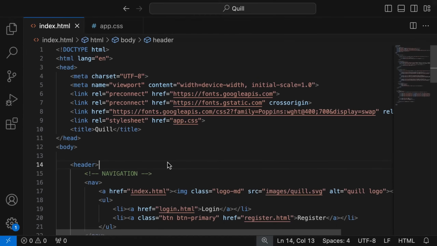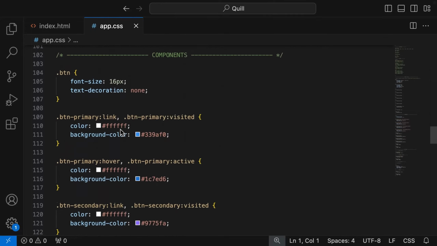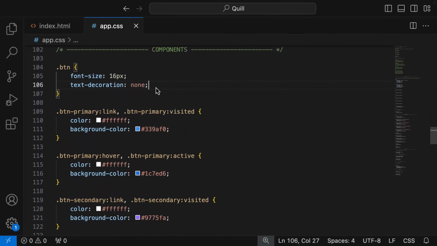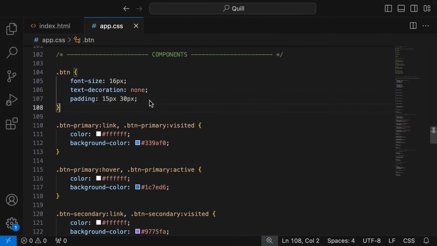All right, so I'm back inside our Quill project. Let's head over to app.css and go add padding to those 3 different locations. I'm going to scroll down to the components, and the first place we're going to add padding is on the button. I'm going to use the shorthand padding, and I'm going to use 2 values. The first value is for vertical padding, which I'm going to add 15 pixels. And the second value is for the horizontal padding, which will be applied left and right. Now, it is actually in fact quite common for padding on buttons to pick a vertical value and then double it horizontally. It's generally a good rule of thumb to do this.